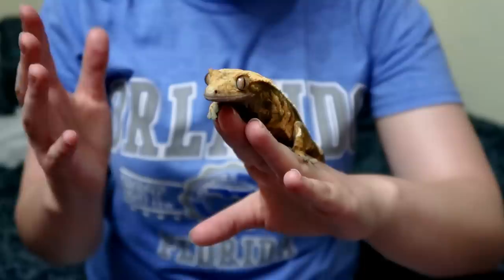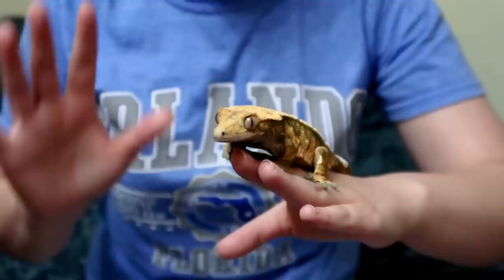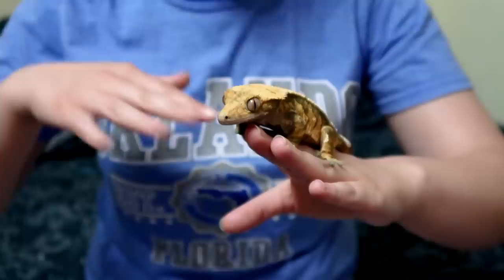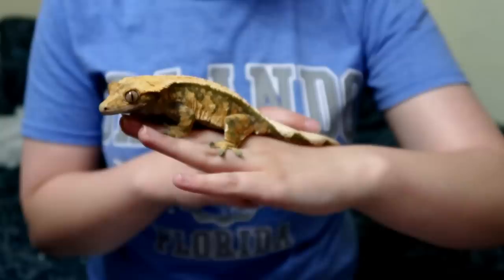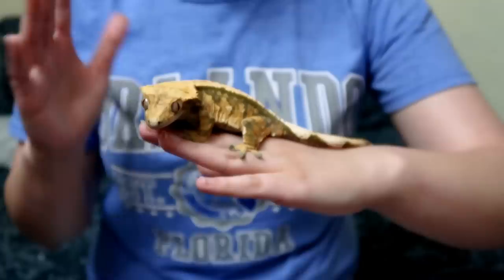They're not ideal if you're not used to things jumping, it takes time. A leopard gecko is much easier to just handle. It just goes hand to hand. But definitely a cool pet. Funnily enough though, if you put them on the floor, they can go quite quickly across the floor, so watch out for that. Their tail can obviously drop off and it doesn't regrow, so watch out with that.